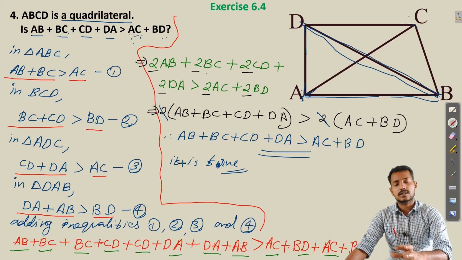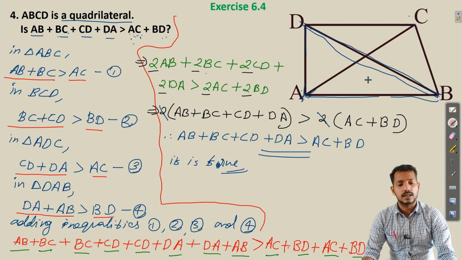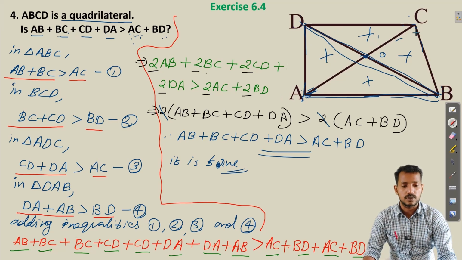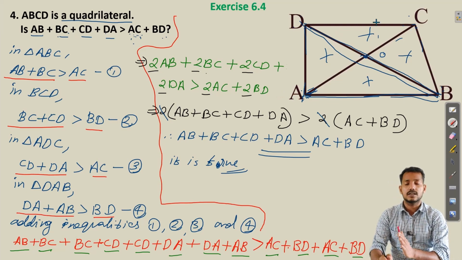Okay? So just understand clearly and try to do it yourself. Similarly, question number 5 also you can try yourself. But in question number 5, you are not supposed to take the whole triangle ABC. You have to take the individual small triangles. 4 triangles you have to take. This is the first triangle. You can mark this point as O or something, take this small triangle, then this small triangle, and this small one and this small one. So there are 4 triangles you have to take, unlike the triangles we have taken, ABC and BCD. So a small difference is there in question number 5.